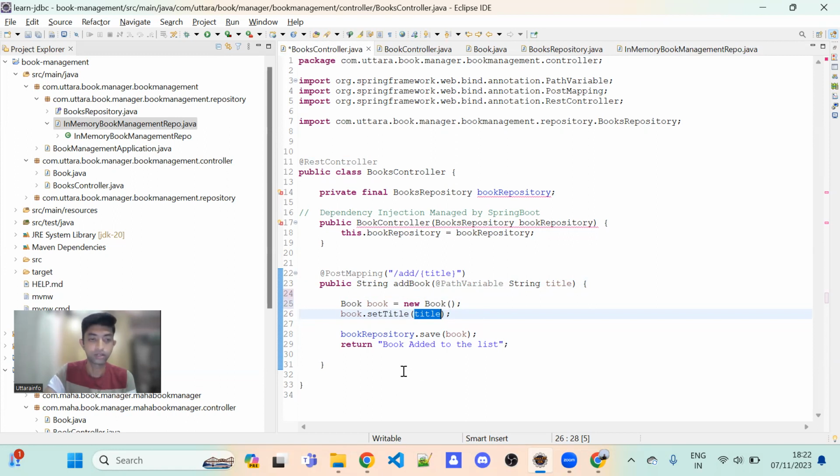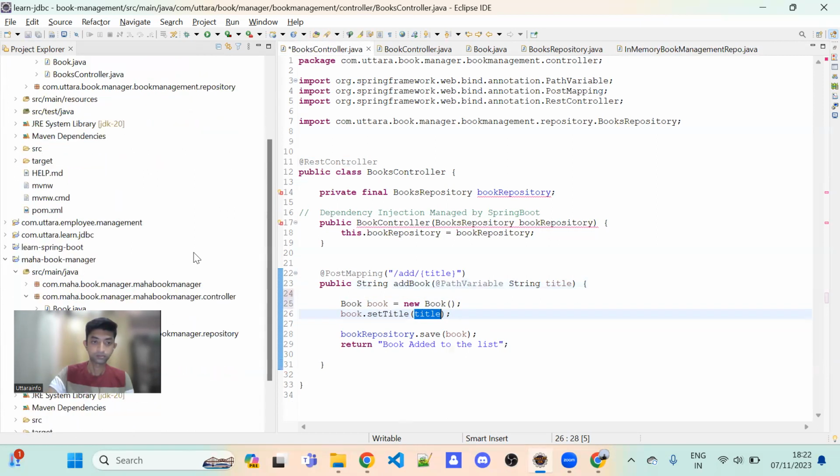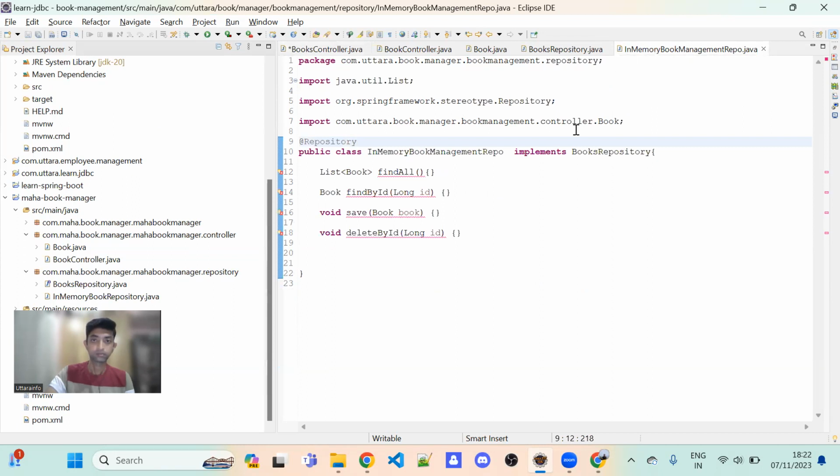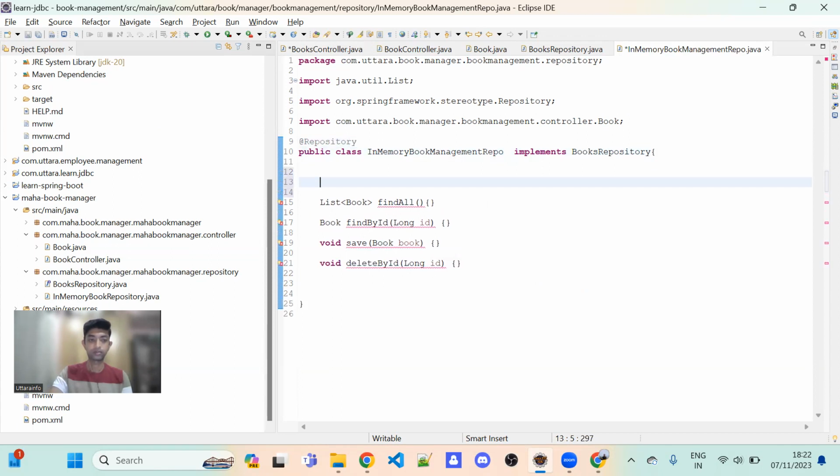In the save method, what should we do? What is the logic that we have to write here to save?